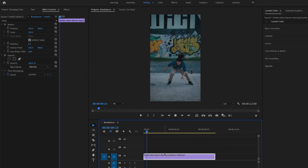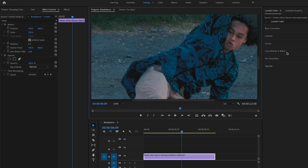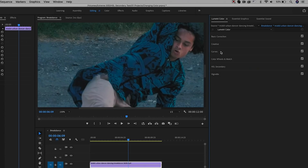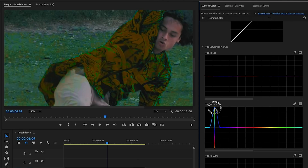For this particular demo clip, you'll see that as we try to change the color of his blue shirt it will also change the background color. Let's first zoom into the shirt from the program panel to about 150% and use the side scroll bar to get a nice view. Go to the Lumetri Color panel — if you don't see it, go to Window and then Lumetri Color. Under Curves, go to Hue vs Hue. All that does is enable you to change the color of an existing color. Select the dropper tool, click the blue color of the shirt, and you'll see points appear. Moving the center point up to a different hue changes both the shirt and the background color.